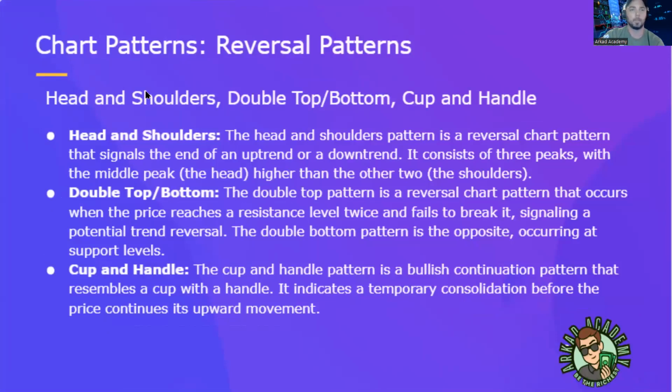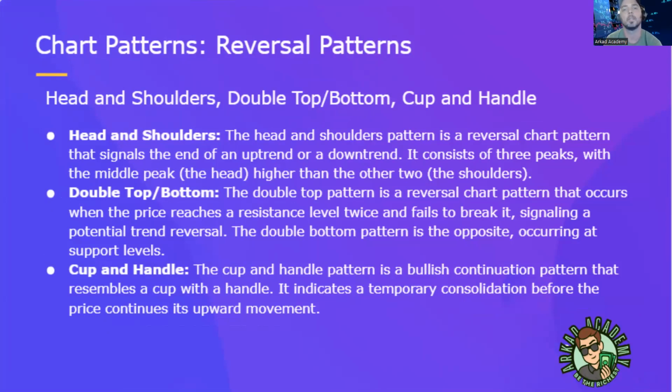So chart patterns, reversal patterns: head and shoulders, double tops and bottoms, and the cup and handle. Head and shoulders. The head and shoulders pattern is a reversal chart pattern that signals the end of an uptrend or a downtrend. It consists of three peaks, with the middle peak, the head, higher than the other two, the shoulders. A double top or double bottom.